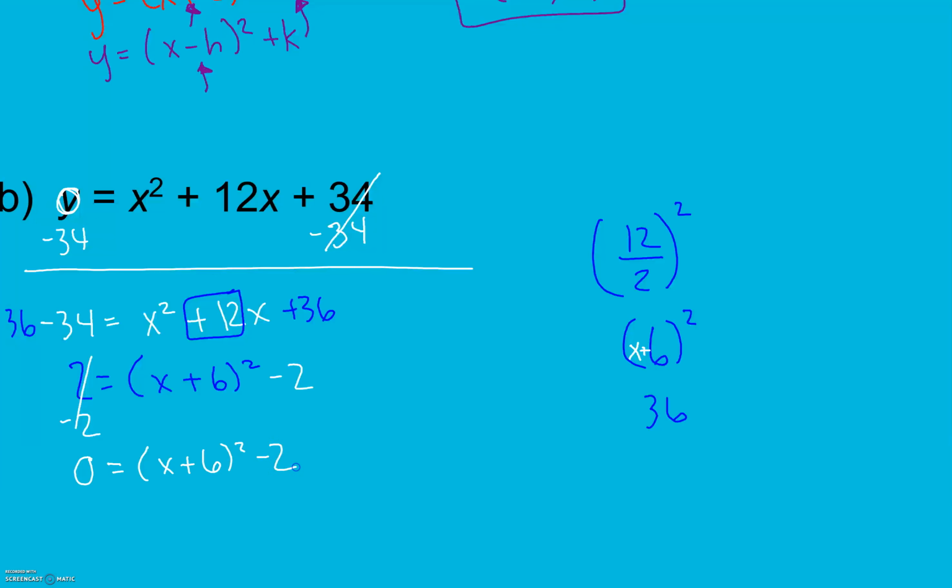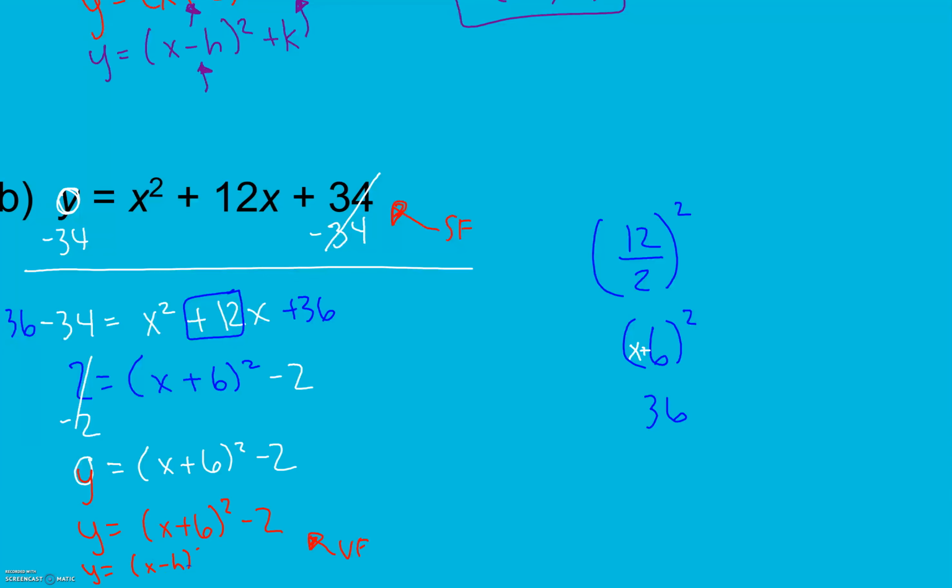so that everything's back on one side. Okay, everything's on one side of the equals. Now I can put my y back. And I have y equals everything else, just like how we started. Here's my vertex form. Here is standard form.